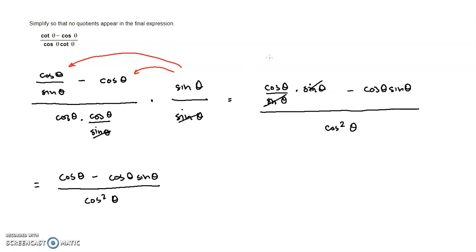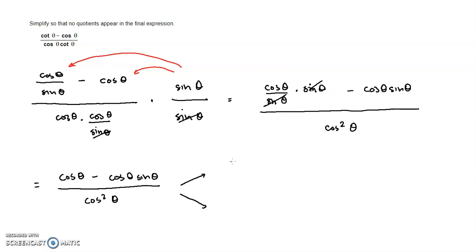Okay, now we can't have quotients in the final expression, so there's got to be more that we can do here. So if we look, all of the terms have a cosine. Okay, so you can either break this up and cancel. I guess let me do this the long way. So there's two different ways. If you haven't seen this before, if you took college algebra with me, you have. All these have cosine in them, so we know that we can cancel, but you've got to be a little bit careful here canceling over addition or subtraction. It's not the same as canceling in the denominator here.